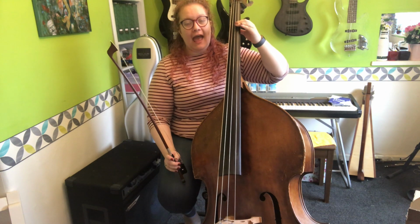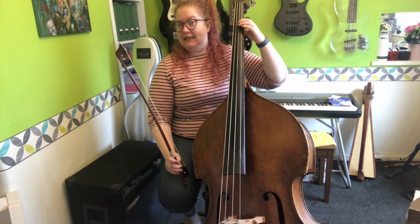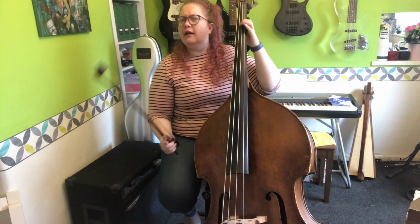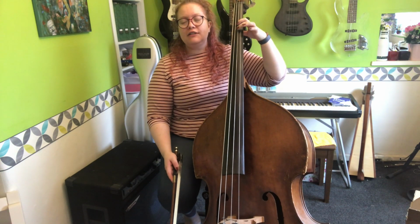Okay, so after that long A, can you see we go back to the same note we started this phrase on, which is an E? And then we've got a bit of a jump up, and that note, we should recognize that note in the top space. That's our open G string. And then we just do a little scale down.